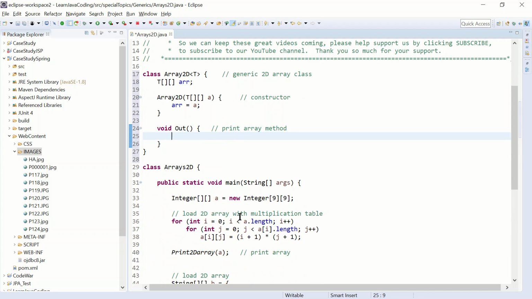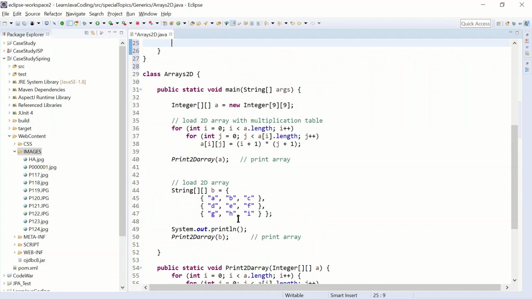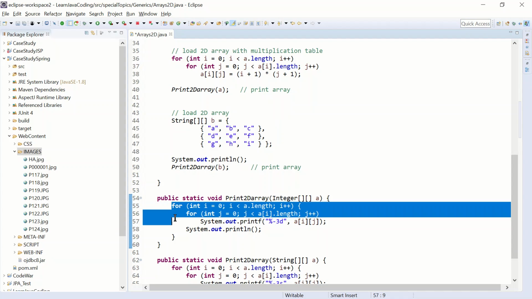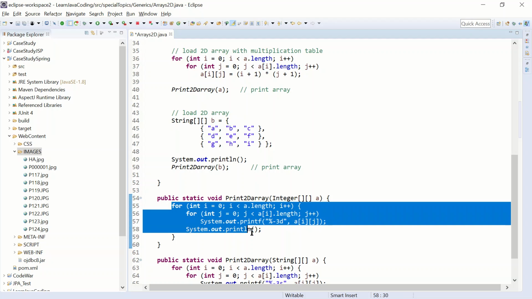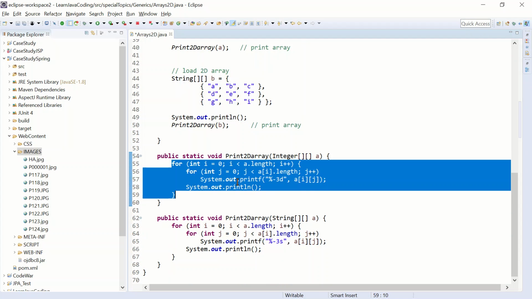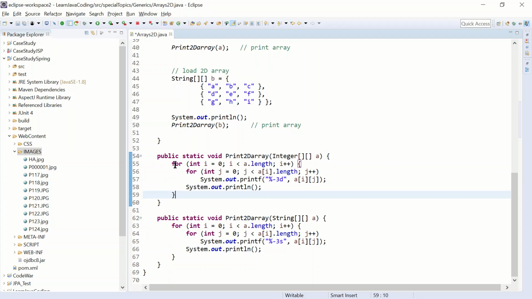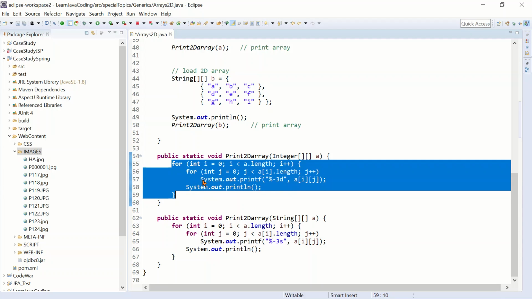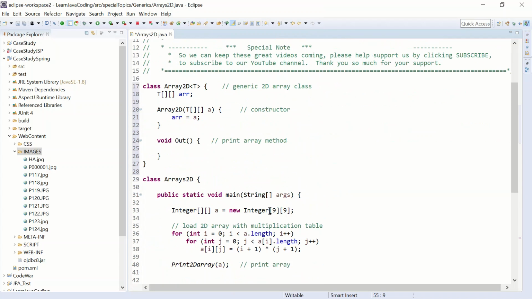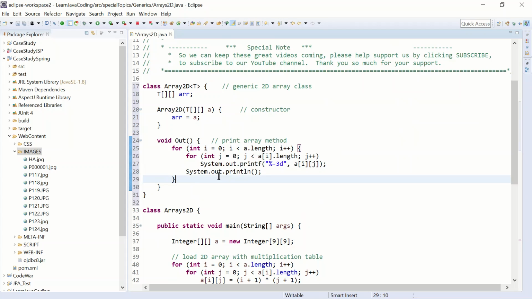So basically here I'm going to copy the code from my printing method down here. Instead of rewriting it, I'm just going to copy it. I got my for loop here and another for loop. So this one goes with this. Okay, so I want to copy the whole for loop here. I'll paste it right into here.